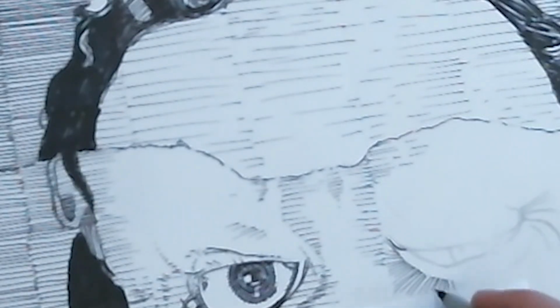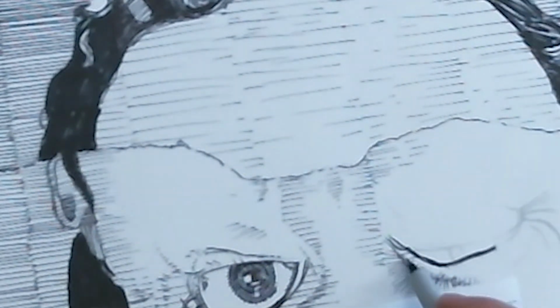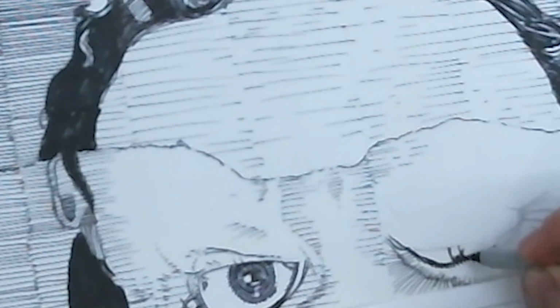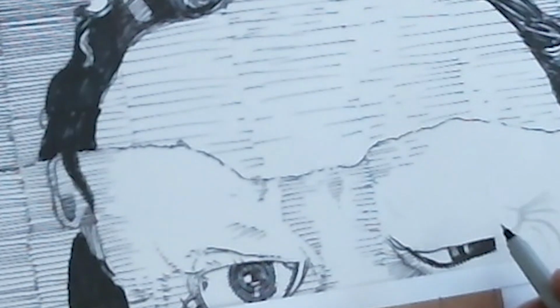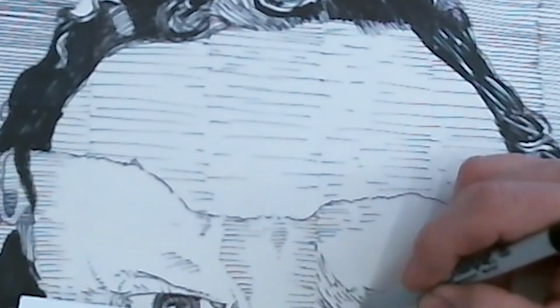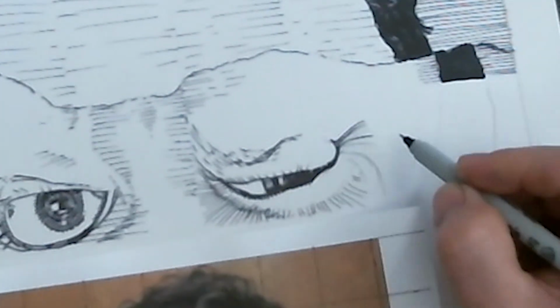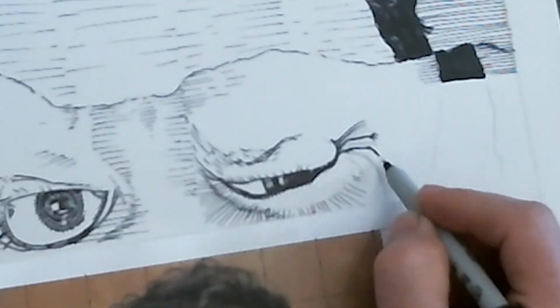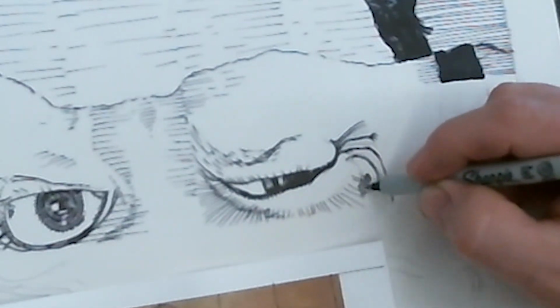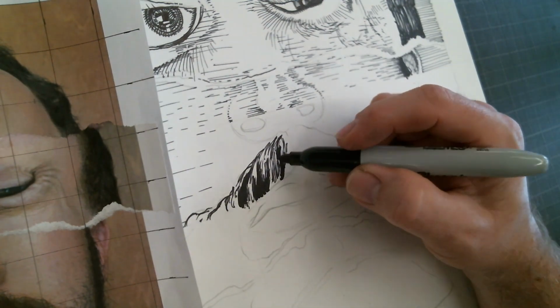And I'm just building these up a little bit at a time. Sometimes you'll see me go over the same area twice or three times, and that's just to kind of build it up and make it darker. Now, again, I don't know anything about drawing eyes. To be honest with you, it's really difficult to just draw an eye. But if I have something to look at and I examine the curves and the angles and the undulations of line, then I can do that. And then when you stand back from it, it'll look like an eye.